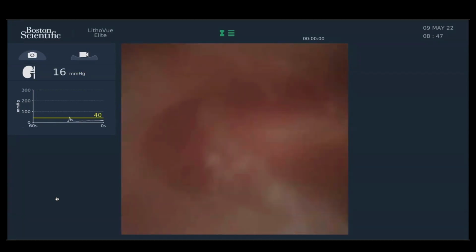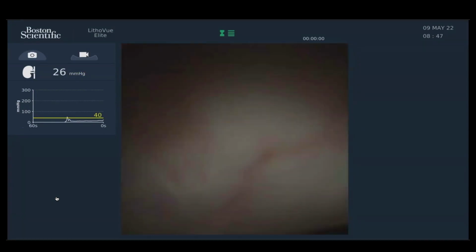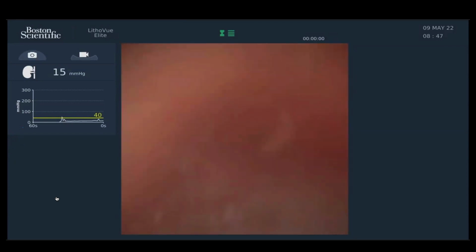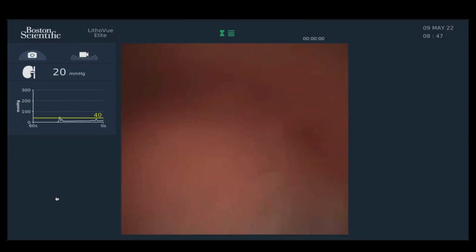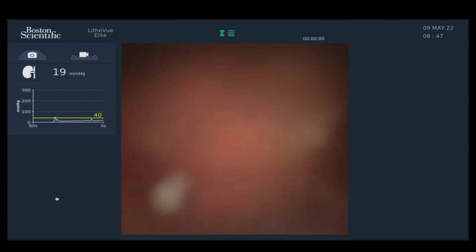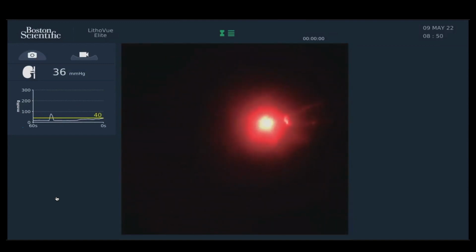So I'm looking at the pressure. I was very concerned for this lady and her pressure. Obviously, I'm communicating with the anesthesiologist. He tells me everything's great as usual. Here's the stone in the lower pole now, 1.1 centimeters. I appreciate that the imaging is not perfect. There's contrast in there, but I'm trying to keep these pressures low.